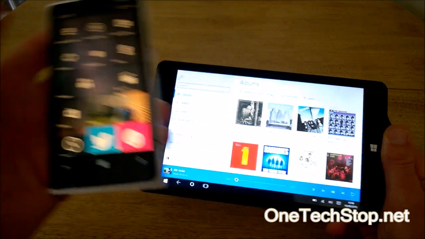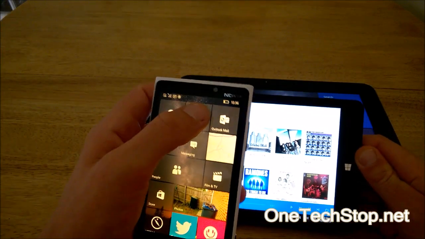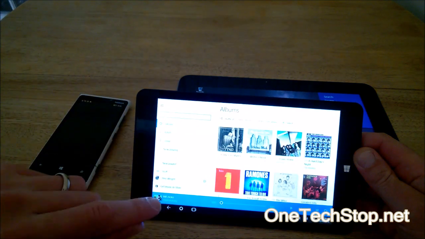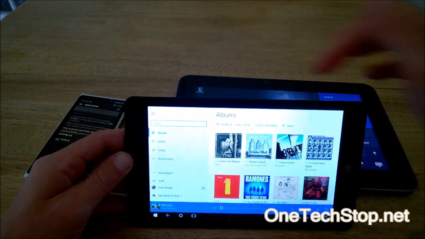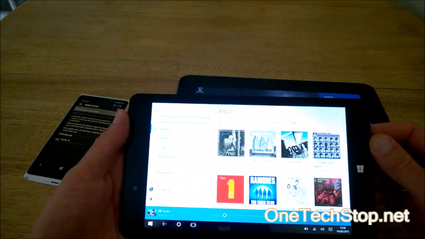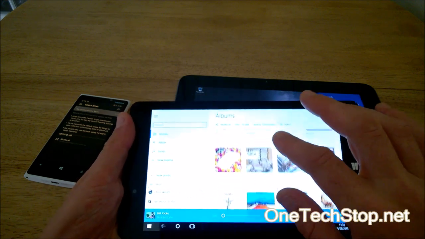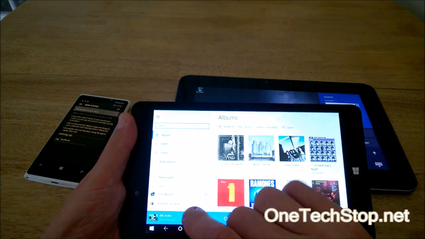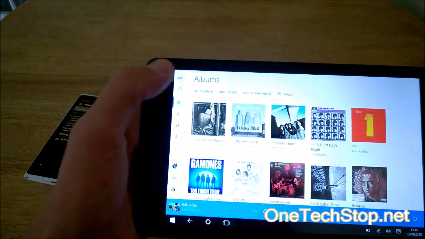Let's not get done for copyright infringement. Hey, yeah, Groove Music's there. A brilliant thing. I do have an SD card in the device, and it's taking music from that, but it will also take it from OneDrive, which I think is great. You can tell it where to look.